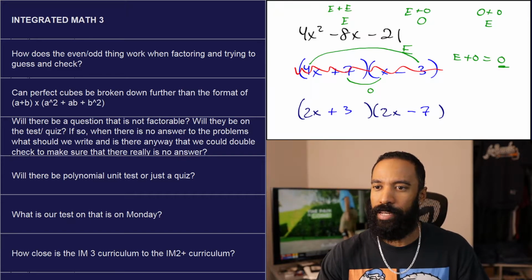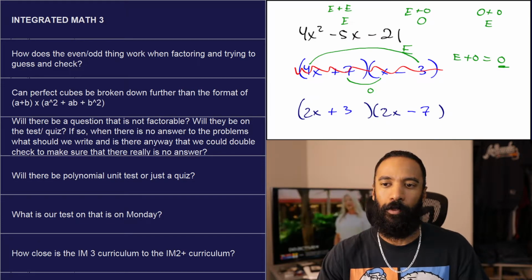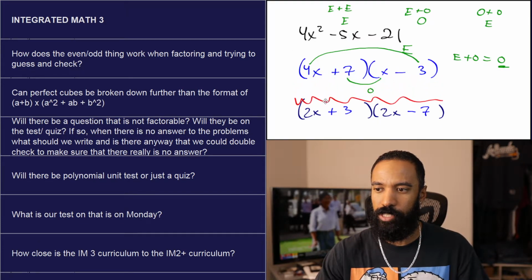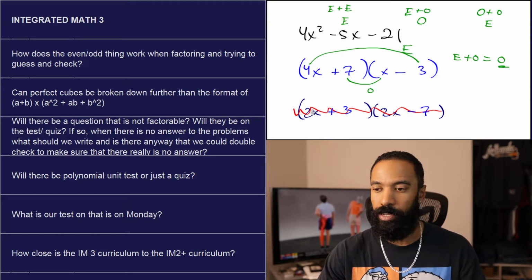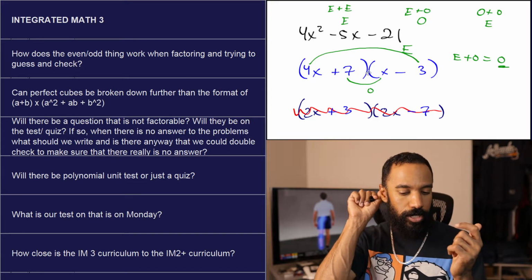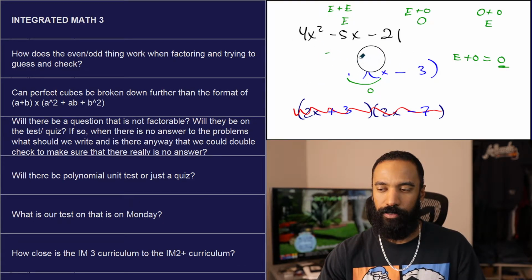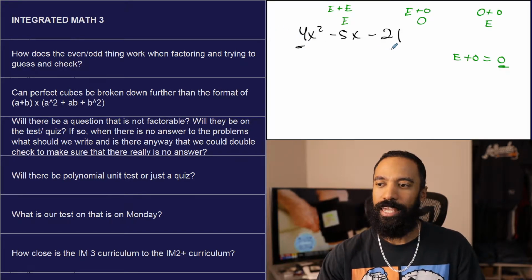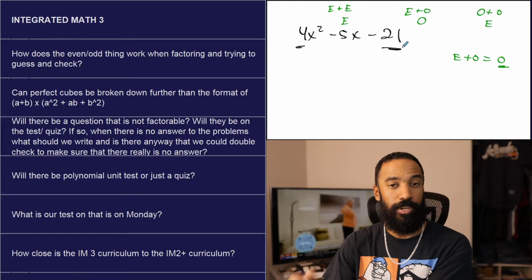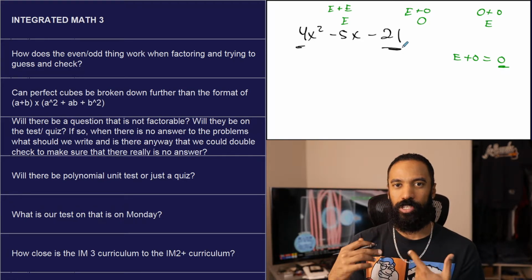Meanwhile, if this was that minus 5x right here, suddenly I wouldn't ever choose the 2x's and 2x's, because these would only give me even sums, right? Even plus even is even, whereas this would give me even plus odd. So the whole gist behind it is, when you look at your linear term, you look at whether it's even or odd, and you can ask yourself whether the factors of your first and last terms can generate different kinds of pairs of numbers, all evens or some mixes of evens and odds, so that it mixes up your set.